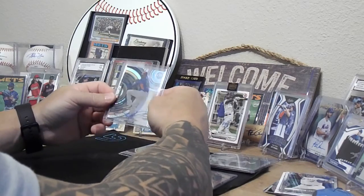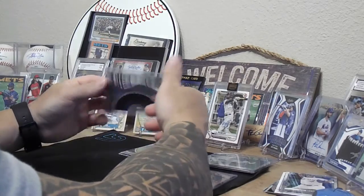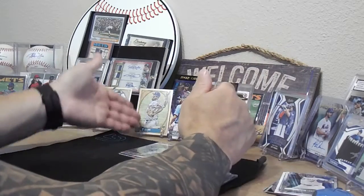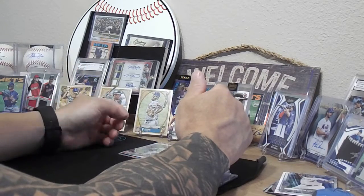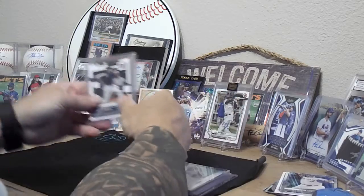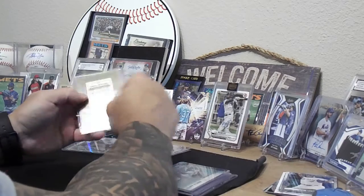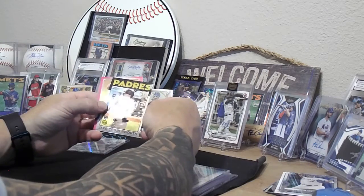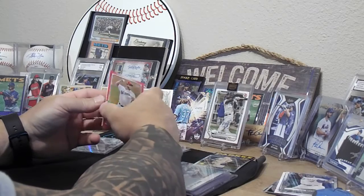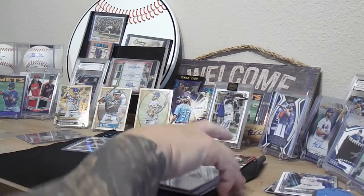What a great box! We pulled a bunch of numbered cards, got the name variation for the New York Mets on the Colome, Ke'Bryan Hayes, the Chrome Albert Pujols from Gypsy Queen, the Wander Franco rookie card, the game-worn Nomar Garciaparra from Topps 205, the Jake Cronenworth rookie silver from Topps Chrome, and the pink Steven Strasburg out of 399. All in all, not too bad — very happy with the box this month.